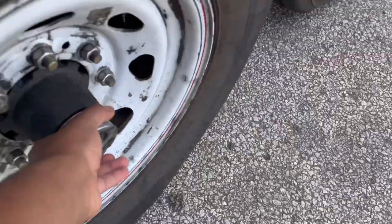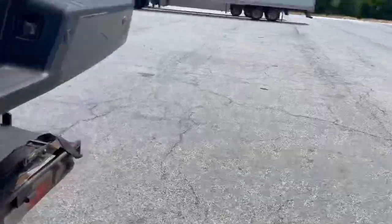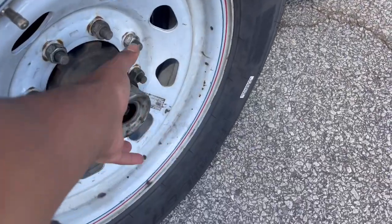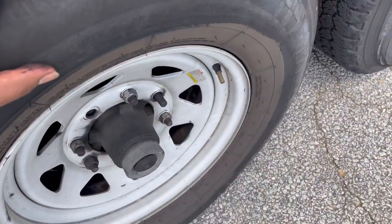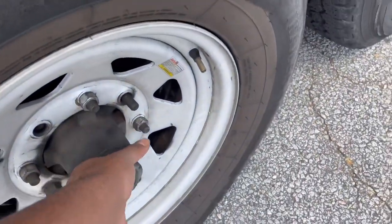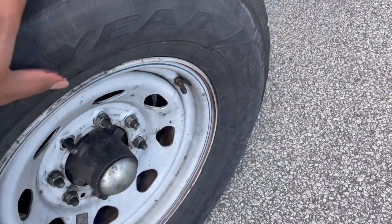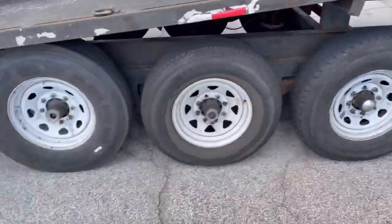Feel my tire, feel my hub, make sure these are getting hot, tight. This one's a little warm. Hub is cool though. This one's perfect. Absolutely perfect. All right, about to keep an eye on that tire right there. It is getting a little bit warm, but it's not too bad. Let's see, tire's good, hub's good. All right, this one a little hot. It's also getting warm. I think the hub should be okay. It's a little warm, but this one hot. All right, let's see if we can do it.